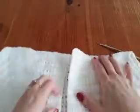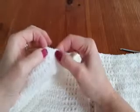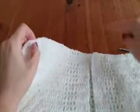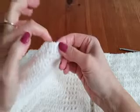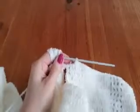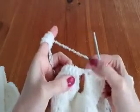Work again until you almost reach the corner. Minus 3 stitches: 1, 2 and 3. So I finish joining the corners, I finish the row, then I begin the next row until I have minus 3 stitches here. Okay? I finish joining the corners, I finish the row and then I begin the next row and I work until I have minus 3 stitches here where we join the corners.